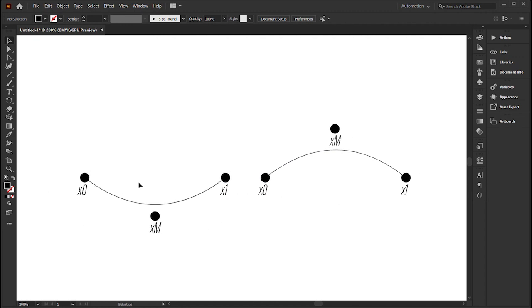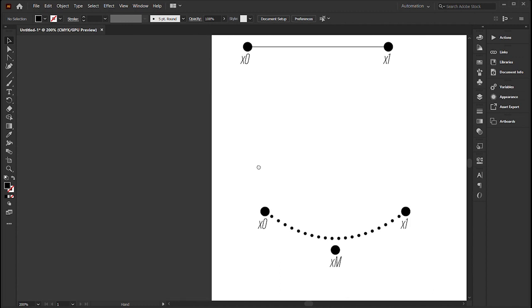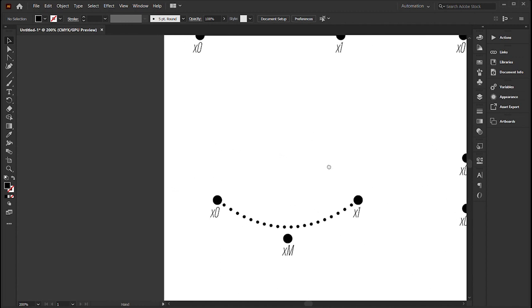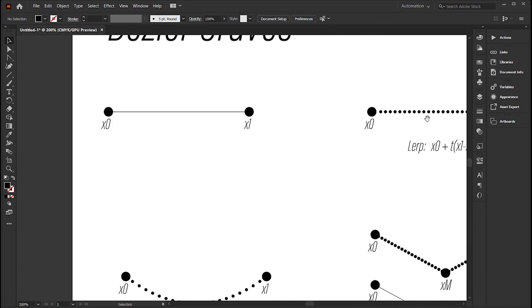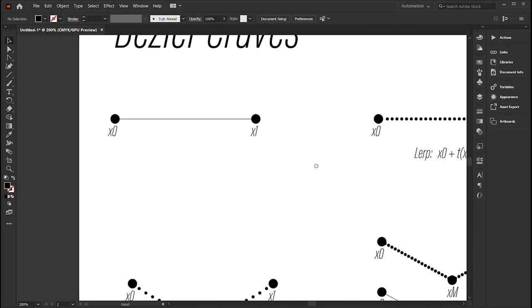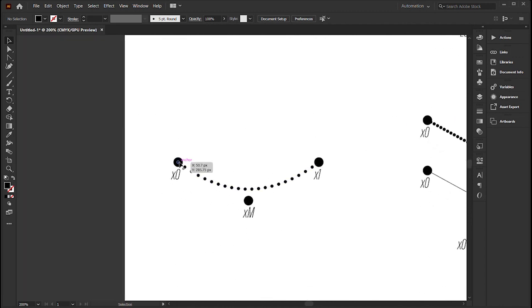So we're going to move forward with this idea in mind over here, and we're going to look at this. Basically the same thing that we did with the line over here, this linear interpolation of the lines, we're going to do with the curve too. But basically we don't have the equation of the curve. We don't have the whole equation of the curve. We only have the linear equation of the curve.